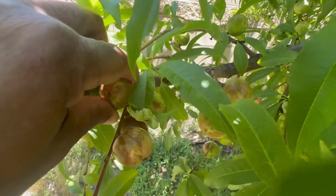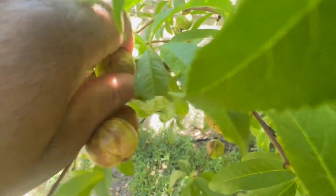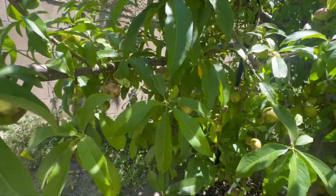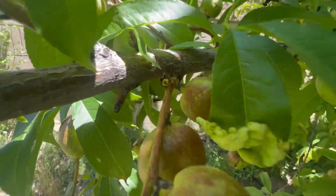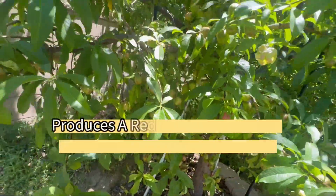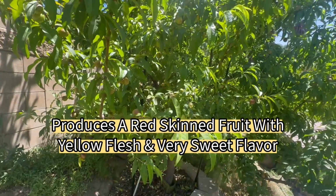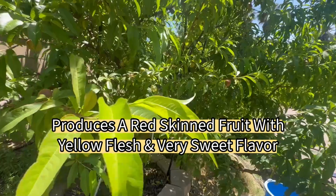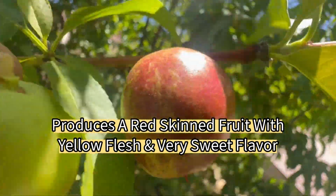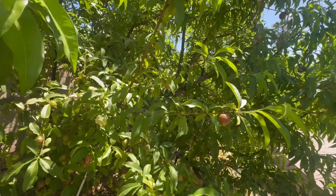So right now, you can just kind of get in there, twist it very easily, and it should just twist right off like that. But you don't want it to get to a point where that stem gets stronger, and it's going to be more traumatic on the tree the bigger the fruit gets, and the more entrenched and the more mature that stem gets on the tree. So now is a great time to get them off. Once they're about nickel to quarter size, somewhere in that neighborhood, get them off your tree.